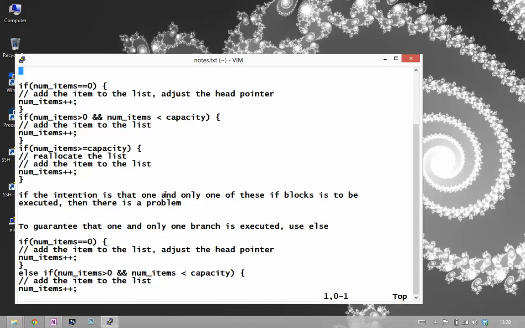The book, I didn't do this nearly the justice that the book does, so again, I encourage you to read the section. The book also talks about another structure called a switch statement. I don't use switches in this class very often, but it's certainly good to know that they're there and how they work, so I encourage you to read that. If you want to use a switch in some circumstance later in the class, that's great. It's just another way to do some stuff that you can do with if statements. And that's true in C++ in general. There are lots of different ways to do the same thing. We're actually going to see that when we start talking about loops in about 5 seconds. Any questions?